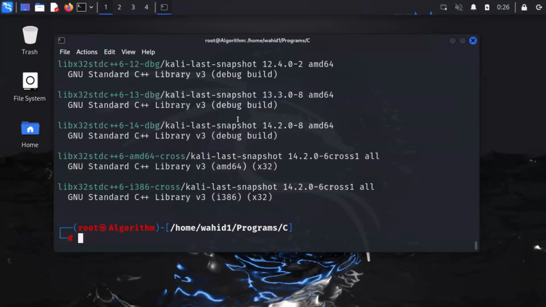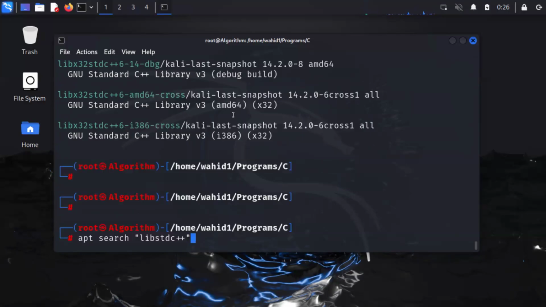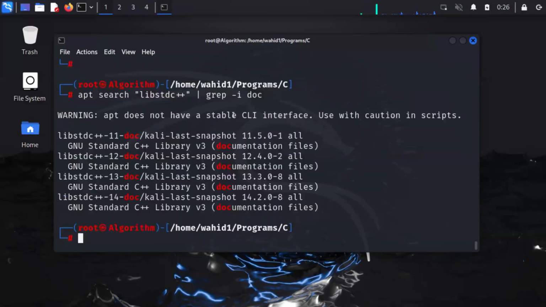Okay, so libstdc++ is there. So let me just see if I could do a grep -i doc. Yeah, so it was not docs. You can see there's version 14. This is the one that we're running.